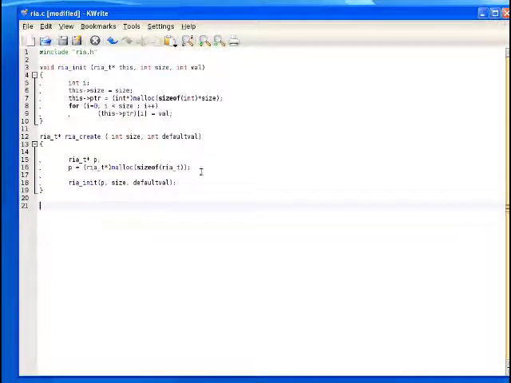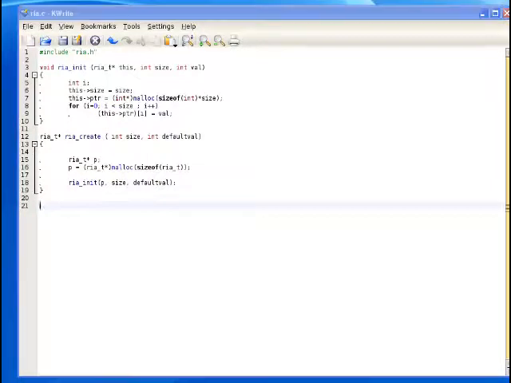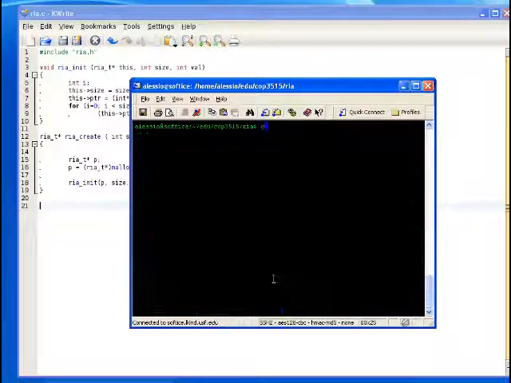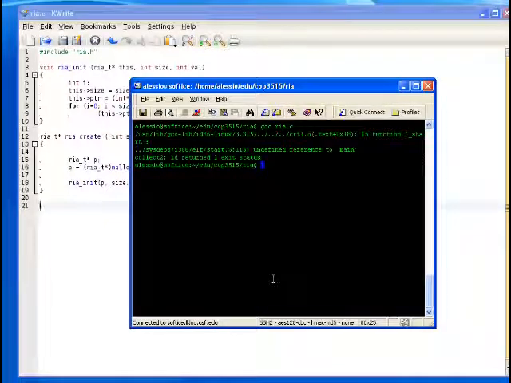So I'm going to save this file, and we are going to compile just to make sure everything is in order. Let me switch back to my terminal, clear the error message, gcc ria.c. Okay, here we go. What do we have? In function _start, which we never wrote, undefined reference to main.